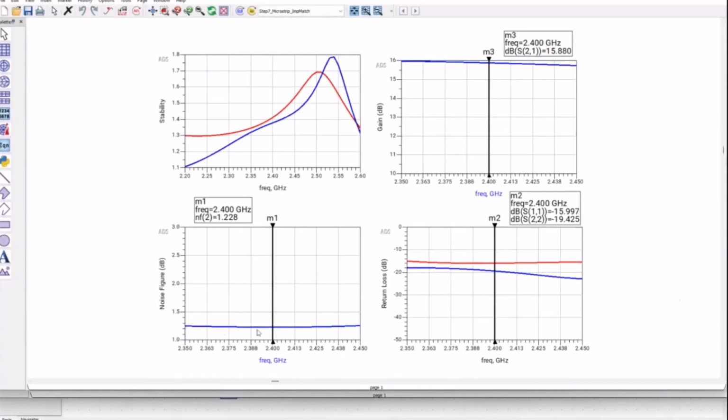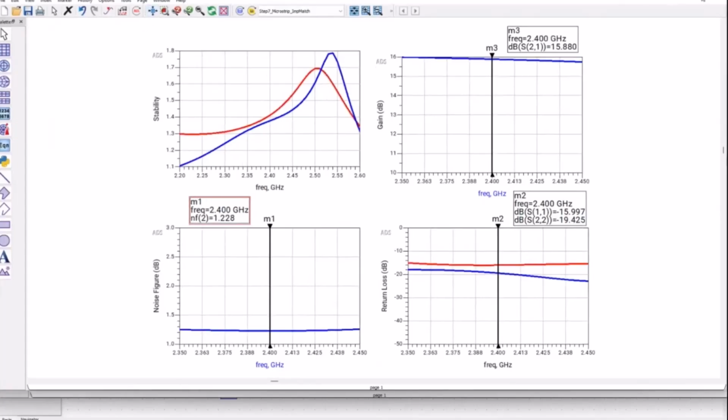You can see it's a pretty flat noise figure of 1.2 dB, and my target was below 1.4 dB, so this seems okay. The stability factor is meeting all the criteria. The gain is meeting all the criteria; it should be more than 14 dB, and you can see in the entire band it's more than 14 dB, so it's pretty good. S11 and S22 meet the requirement; they should be below minus 15 dB. So I'm able to optimize my overall circuit to meet my specification.